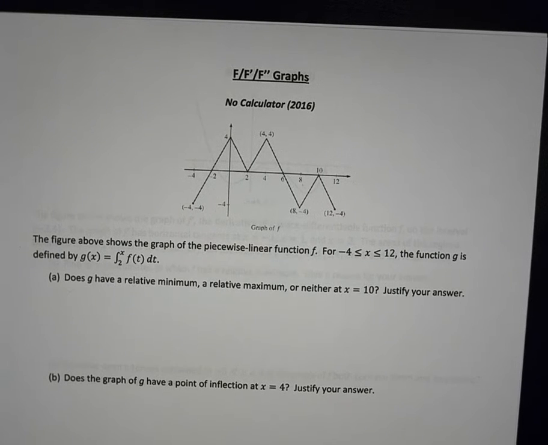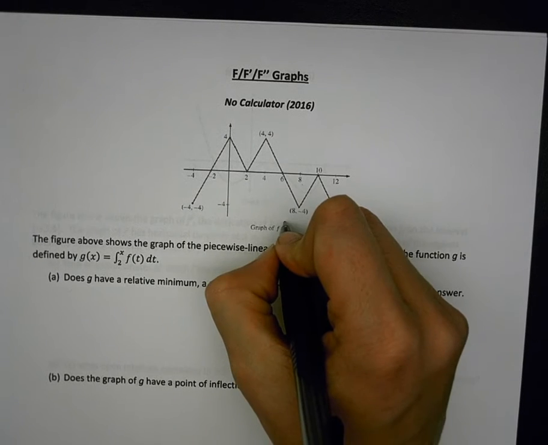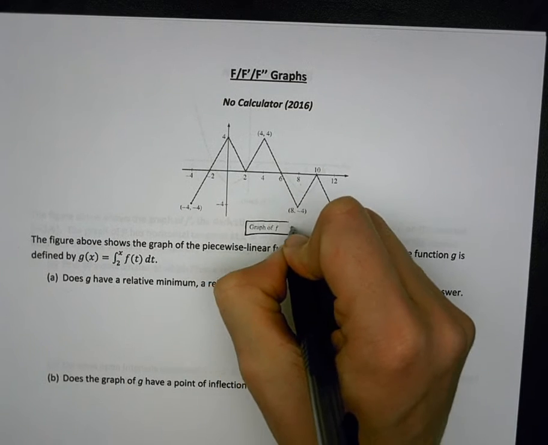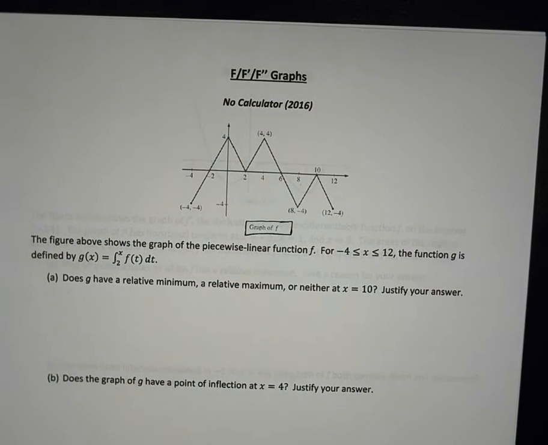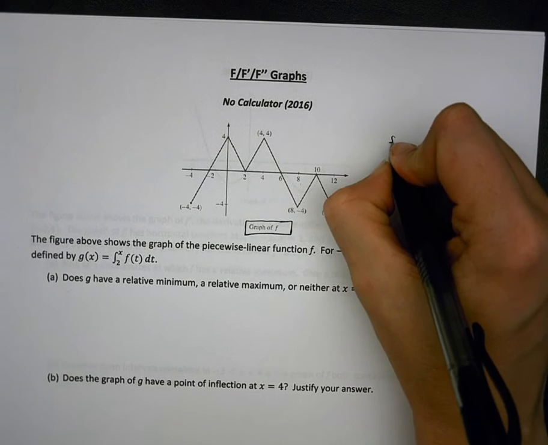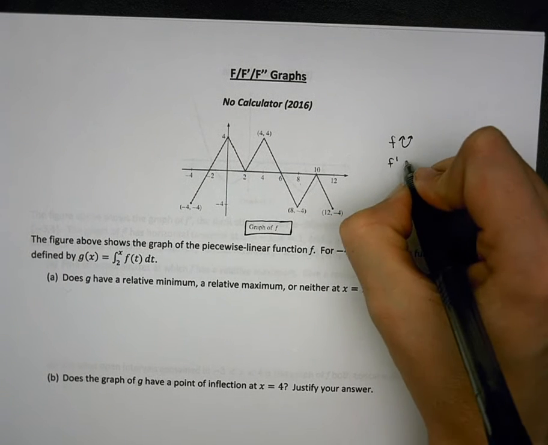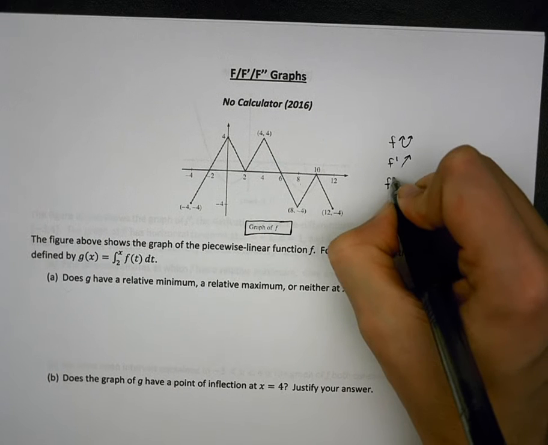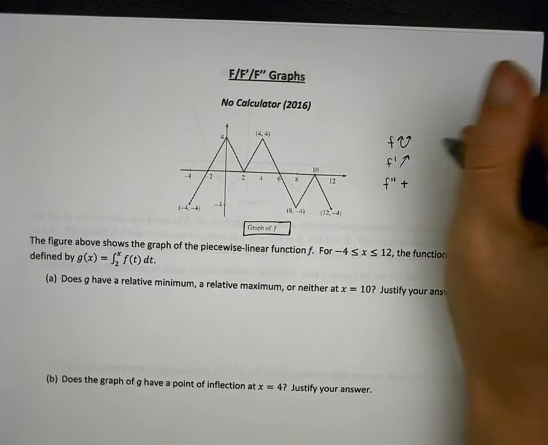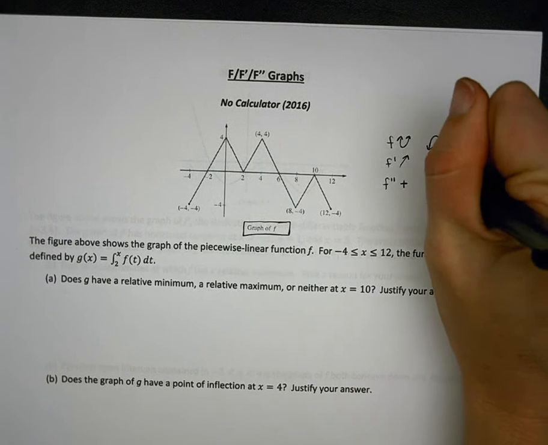So with our F, F prime, F double prime graphs, ladies and gentlemen, the first thing that we would have looked at in Unit 3, and I would have tried to emphasize quite a bit, is being careful to take a strong and very purposeful notice of what graph you're looking at. In this case, we're looking at a graph of F. Because depending on what graph you're looking at, that's going to change the information that you pull from it, right? If we're looking at a graph of F and asked about concave up, we'll look for a cup. But if we're looking at an F prime graph and asked for concave up, we're going to look for F prime to be increasing. For F double prime, we want F double prime to be positive. Vice versa for concave down.